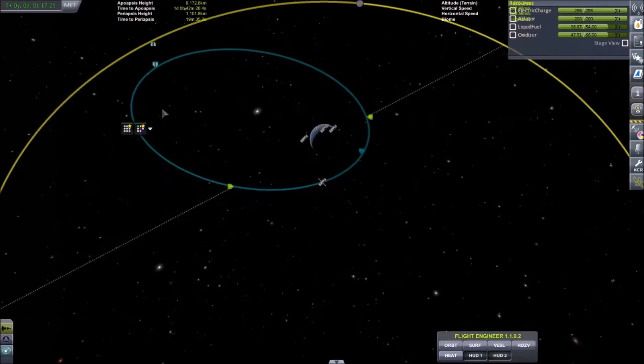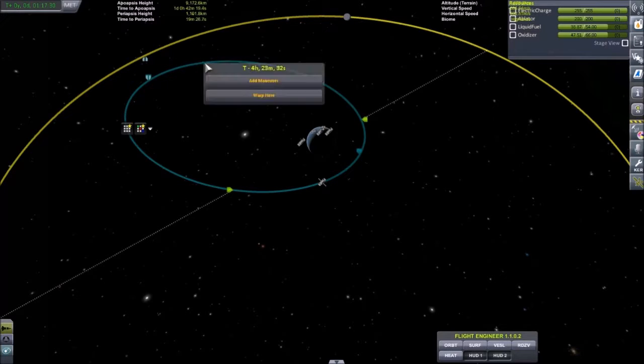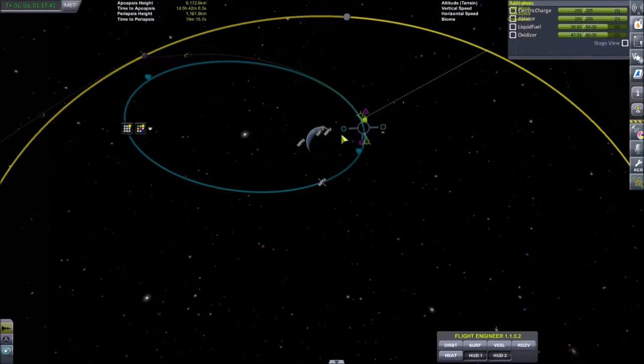Okay, there's our closest approach. I'm gonna have to make an adjustment, otherwise I'm gonna miss it. Yeah, damn it. Alright, so when we get here, we'll make our adjustment. Okay, back here. Oh, way back here. Oh, yeah. Close to the periapsis. Okay, so if we do it here, we get another encounter.